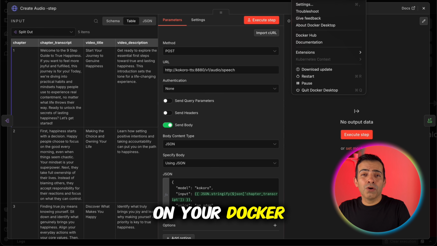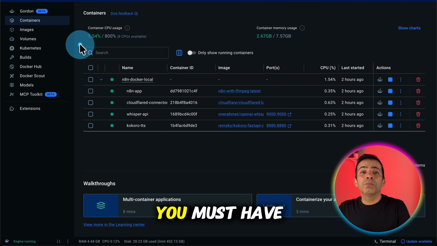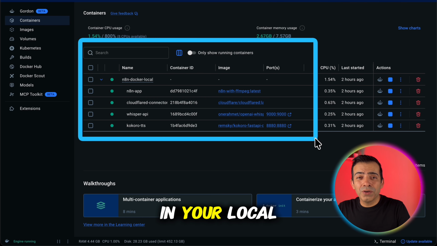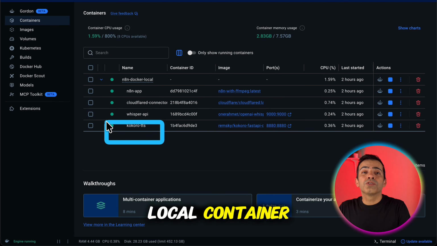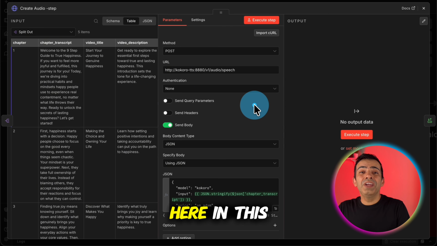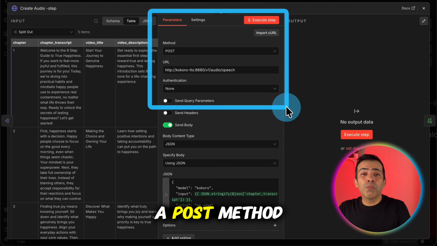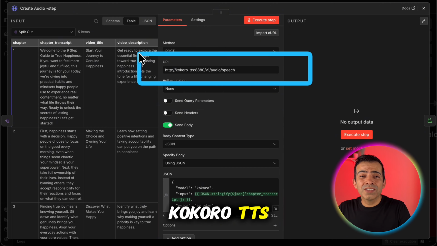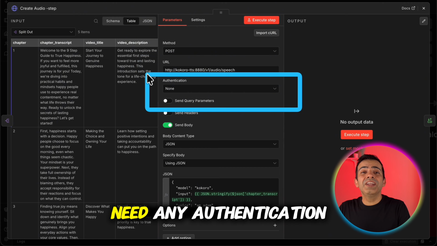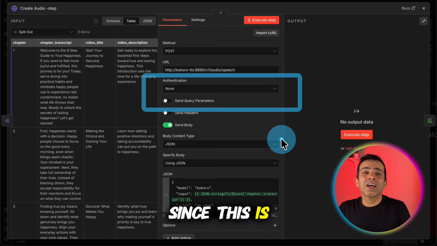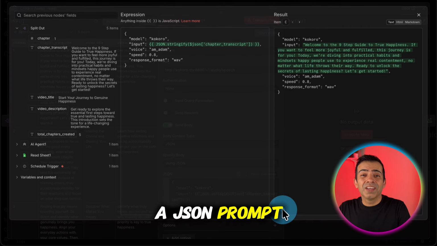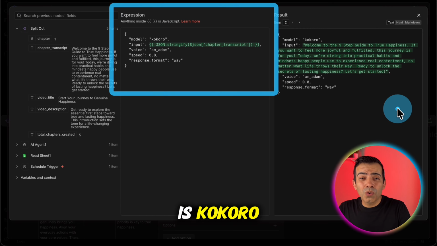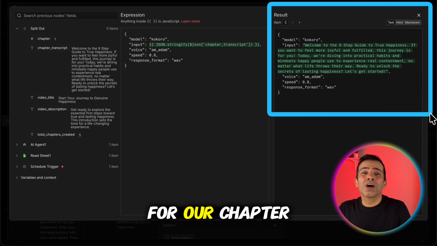If you click on your Docker Desktop dashboard, you must have all these installed in your local machine under the n8n Docker local container. So this one is Kokoro. So here in this node, we are using a POST method and calling the Kokoro TTS on our local machine. We don't need any authentication since this is a local model, but we do have to define a JSON prompt. This model name is Kokoro and we are inputting the transcript for our chapter.